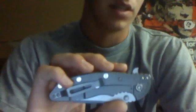I switch between my XM-18 and a Strider SNG, which I just sent to the spa, so right now I'm just carrying the XM-18, and it's definitely doing everything I need it to do. So definitely pick one of these up if you get the chance. Outstanding blade. Definitely recommended.